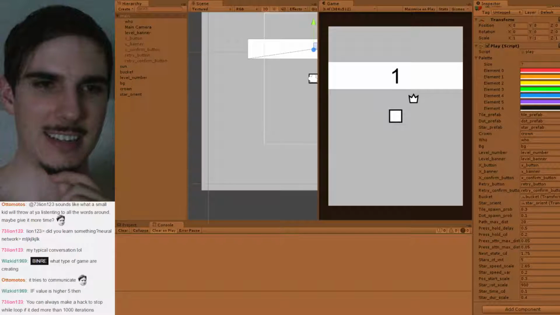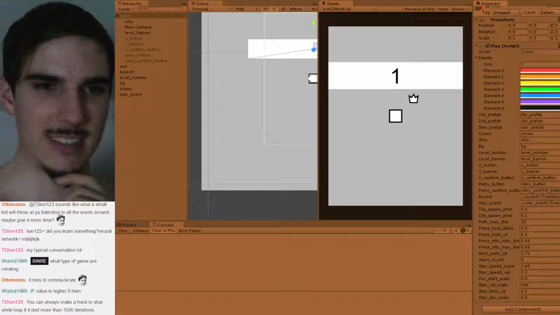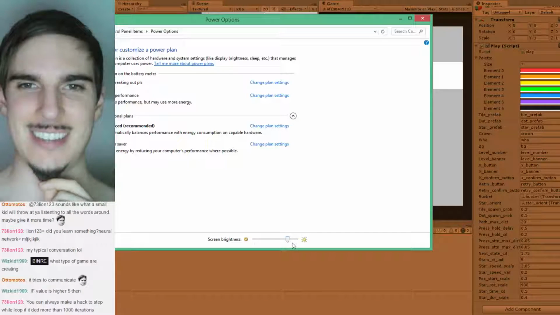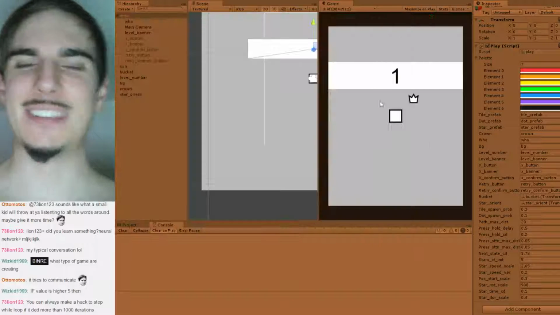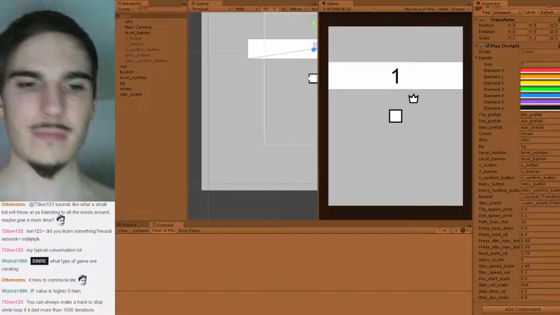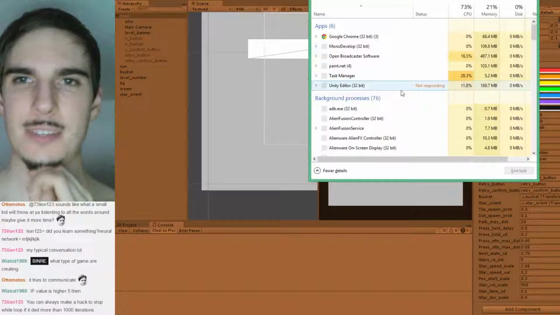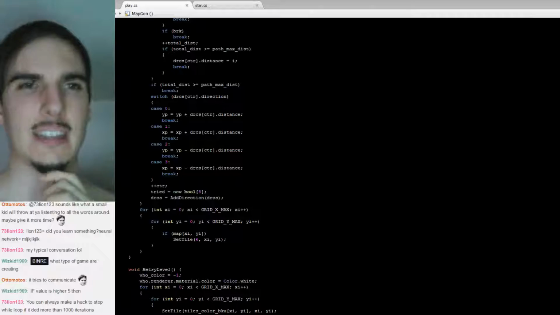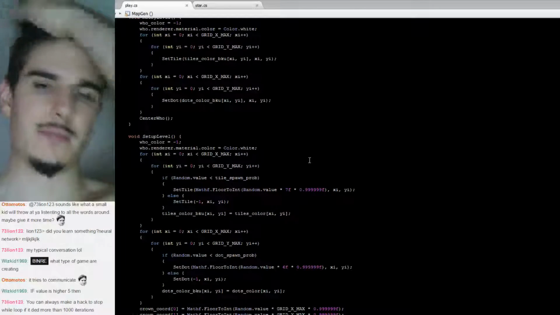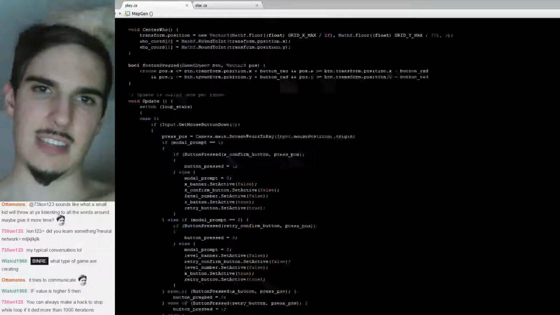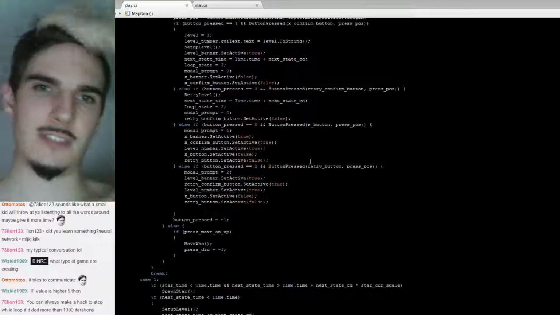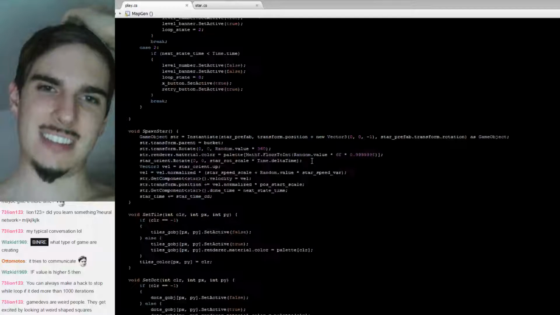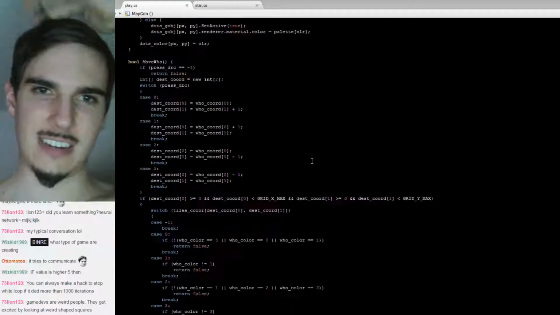Whoops, sorry, I just unplugged my power cord because I've been plugged in for too long, and of course my brightness dropped down to like nothing. All right, better. All right, I don't know what's up with that. I'm almost inclined to think that might be a fluke. But yeah, I guess I should add the thing that you said about breaking it, just in case, just to be safe, just to reduce the number of times that I'll have to close and restart, etc., etc.